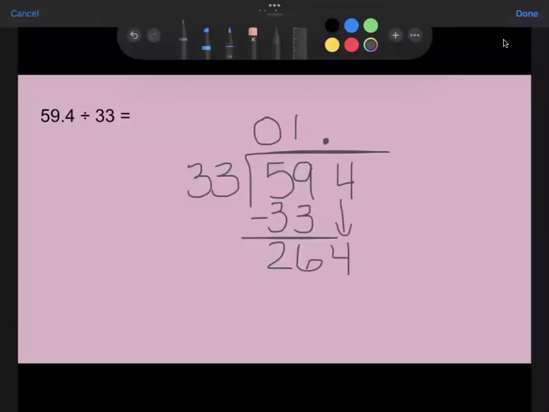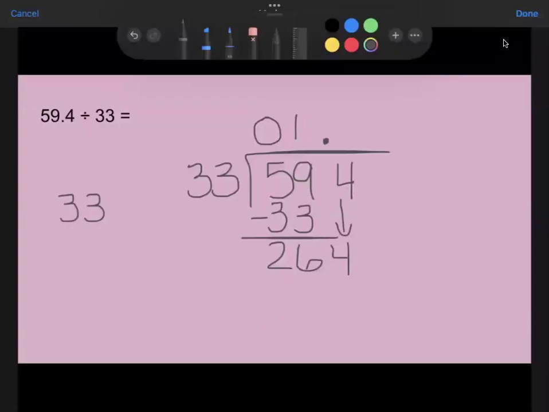And now I need to figure out how many times 33 fits into 264. That's a little bit harder to do off the top of my head. So I'm going to try multiplying 33 by some different numbers till I find something that is close to 264, but doesn't go past 264. Since 33 times 10 would give me 330, I think I'm going to go close to 10, but not go over 10. It's got to be less than 10, but kind of close to that.